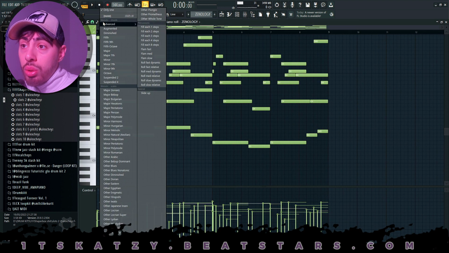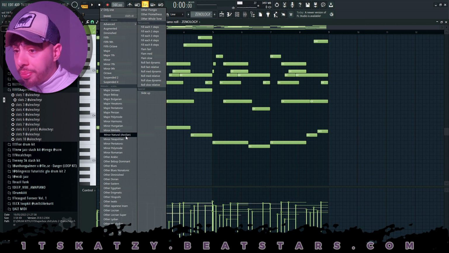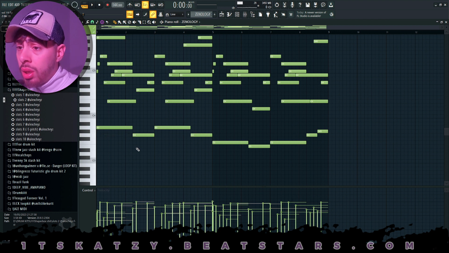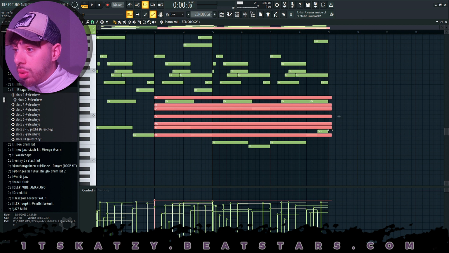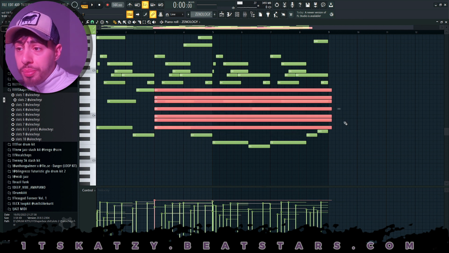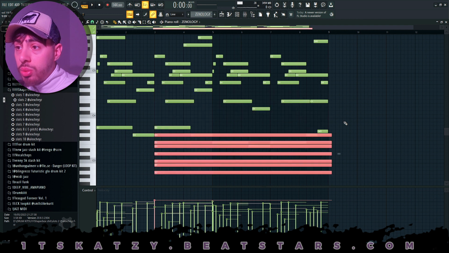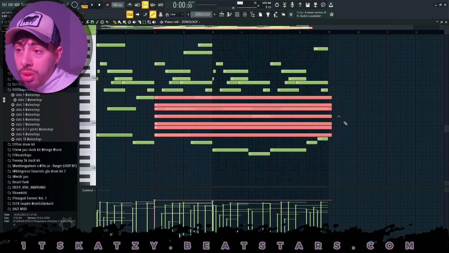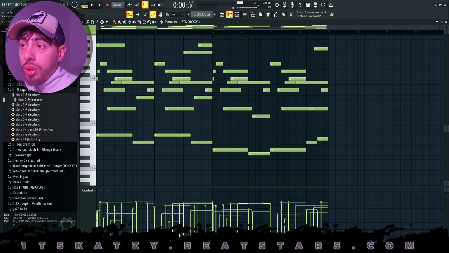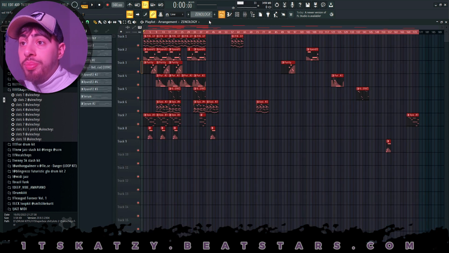The key, as I showed you in the last video, you can go here, pick major, the natural one, this one, or the minor natural, this one. Doesn't really matter for real. And make sure to see what pitch you're working in. So just put the scale over like this until it matches with the whole notes. So for this one it's actually A minor. Make sure to put it in the title of the loop.